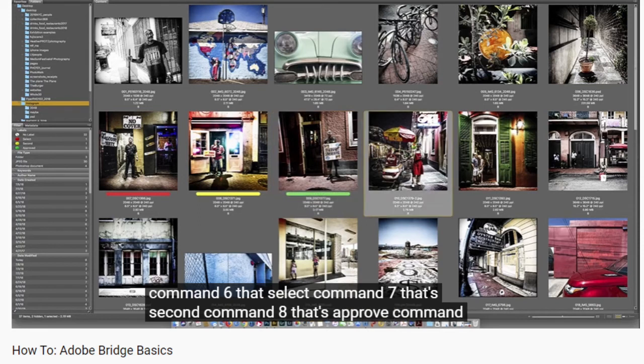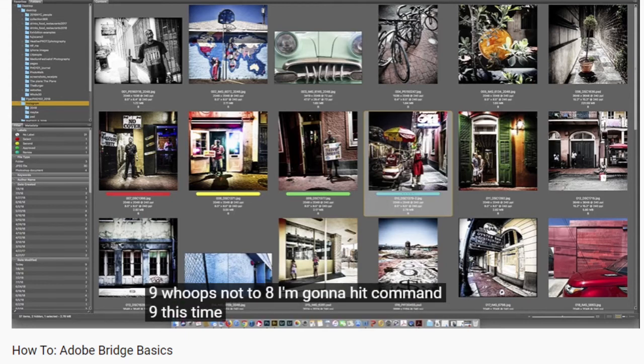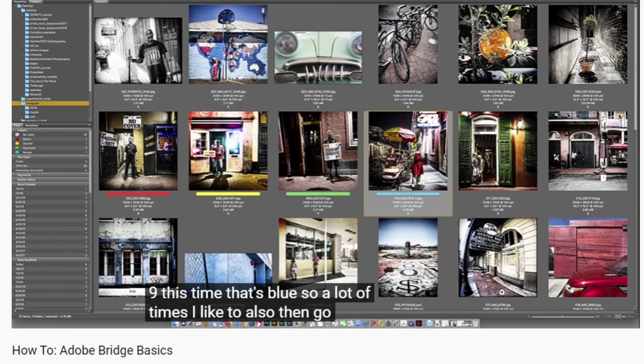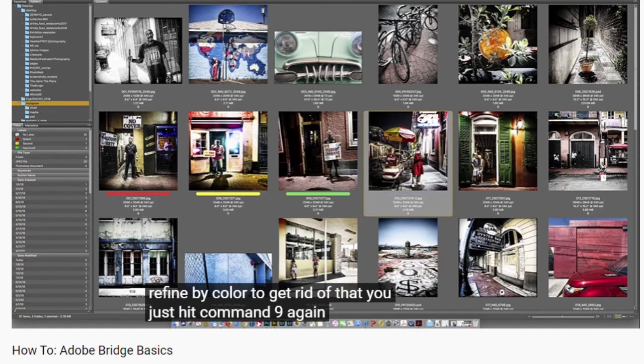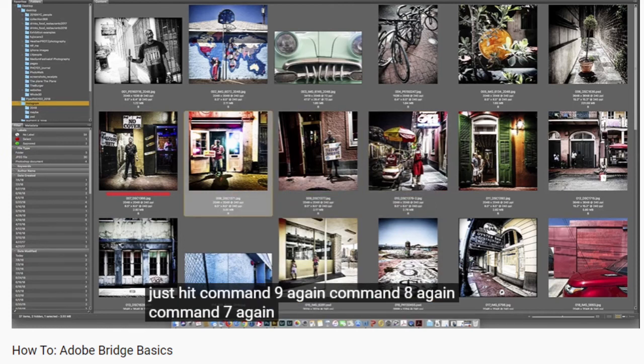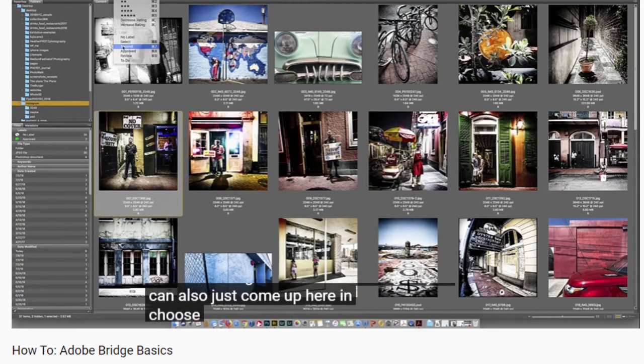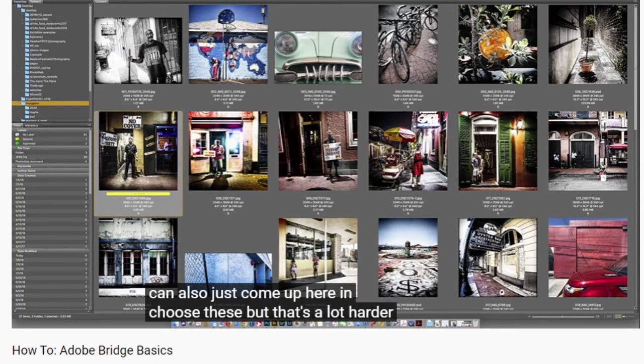That's approve. Command 9. Whoops, not 8. I'm going to hit Command 9 this time. That's blue. So a lot of times I like to also then go in and refine by color. To get rid of that, you just hit Command 9 again, Command 8 again, Command 7 again, or Command 6 again. You can also just come up here and choose these, but that's a lot harder than just hitting the keyboard command.